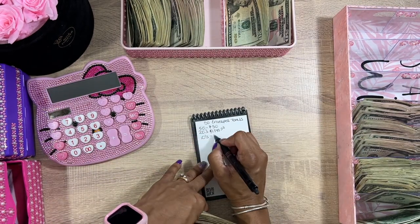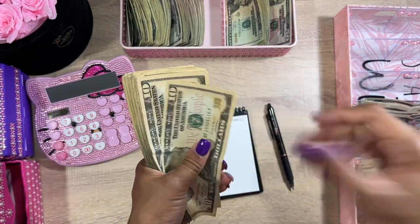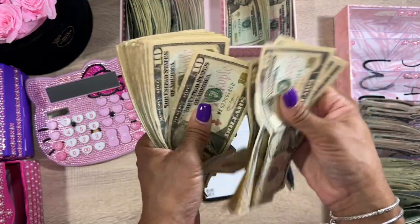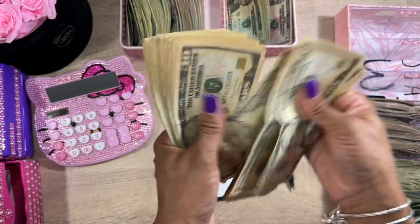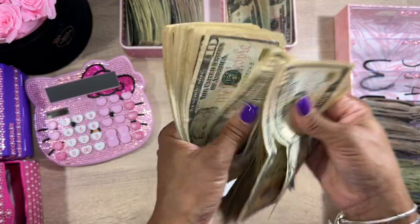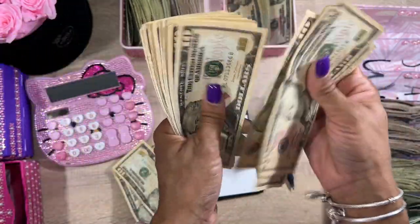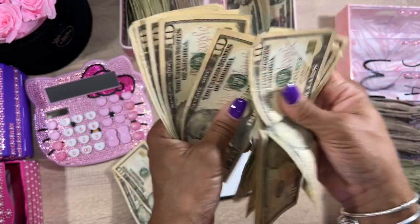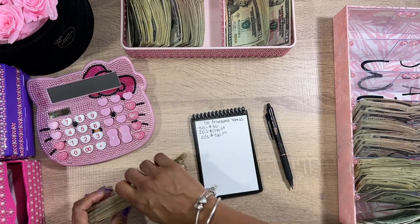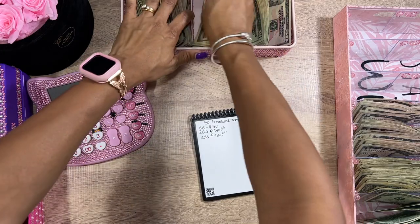All right, so we're supposed to have 720, and I'm going to count this again real quick just to make sure. 10, 20, 30, 40, 50, 60, 70, 80, 90, 100, 200, 300, 400, 500, 600, 700, 720. All right, that's a definite. We have 720, y'all. I'm just counting it one time, then going back just to make sure I have the correct totals.